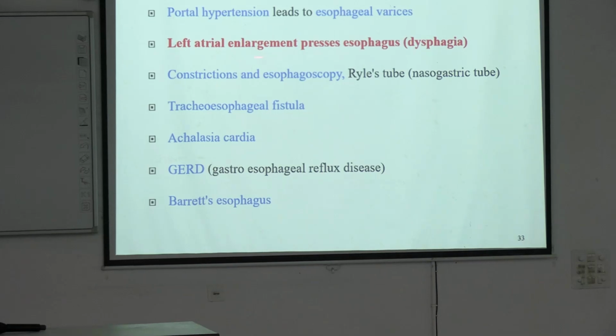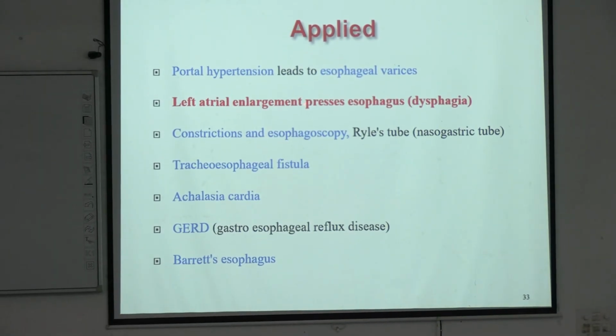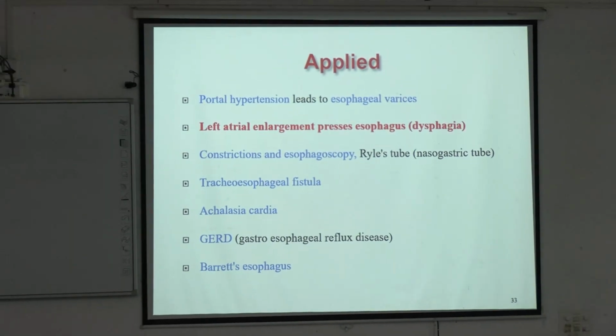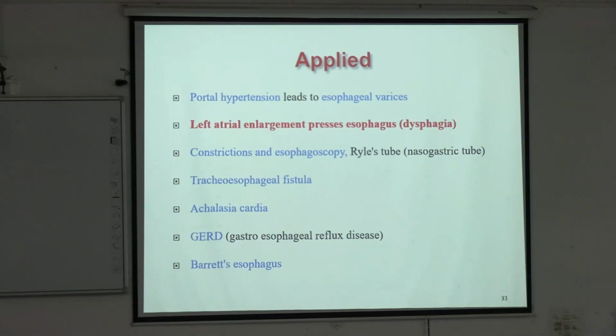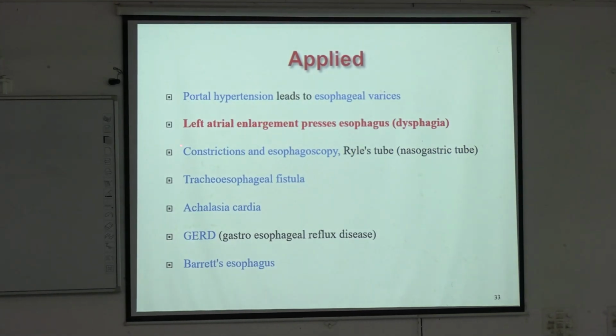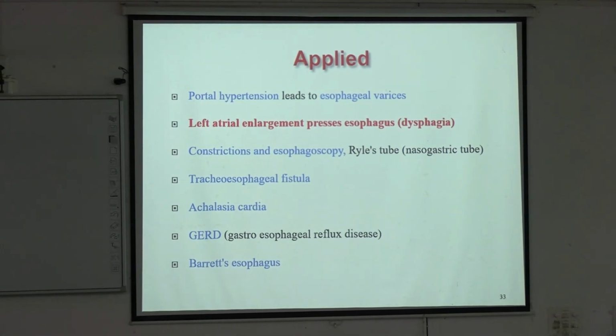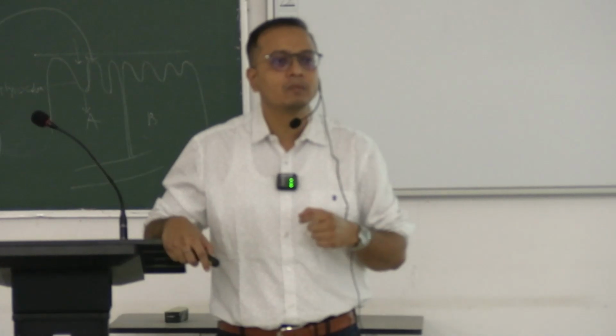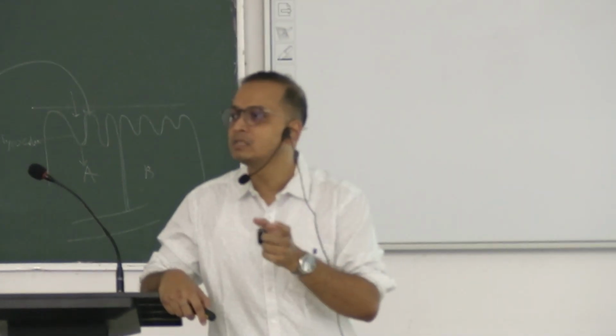And this is what we talked about, the esophagus can easily be compressed by dilatations of the aorta, aortic aneurysm, or chamber dilatations of the heart, especially the left atrium, which can compress the esophagus. Patients who have compression of the esophagus may have difficulty in swallowing or pain in swallowing when they are taking food. That phenomenon we call dysphagia.